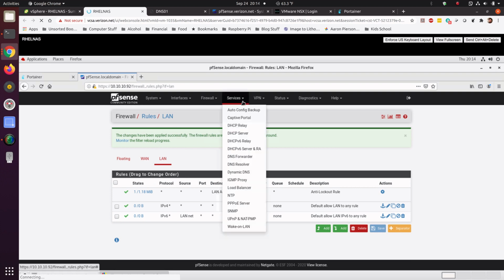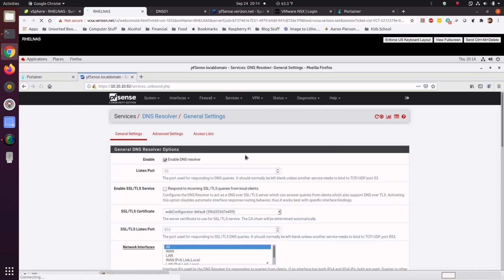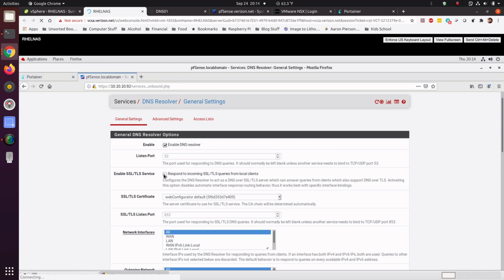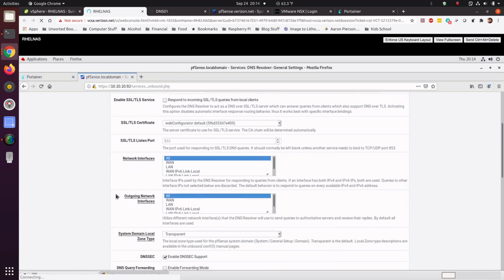Once it's done, we go ahead, get into the DNS resolver, and we're going to look through here. We've got the ability to enable TLS service, which is DNSSEC type stuff. Because of the way that we're doing this, the integration in with your management plane, with your control plane, it probably isn't in your best interest to enable that and use it.